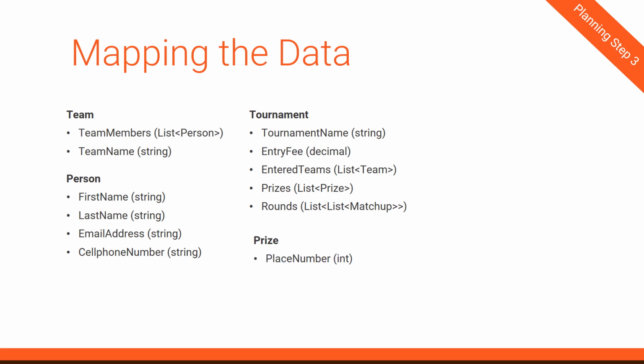Inside the prize object, we have a place number, and that's an int or a number. So what the place number is we're talking about first place, second place, third place. And we represent that with just a number. 1 represents first place, 2, second place, 3, third place. So if I said the place number is 10, what place is that? Well, it's the 10th place. So it's pretty straightforward.